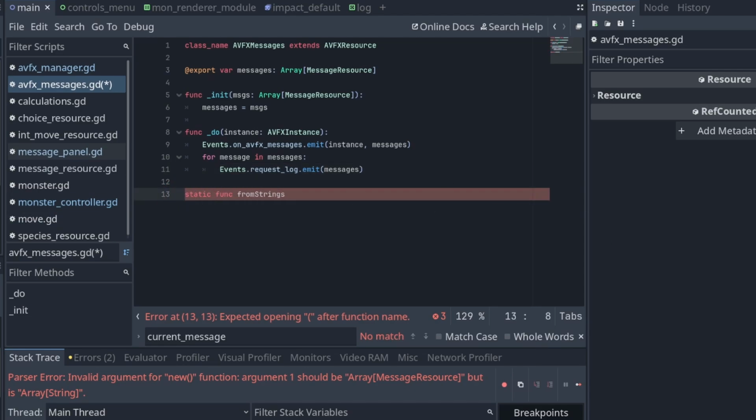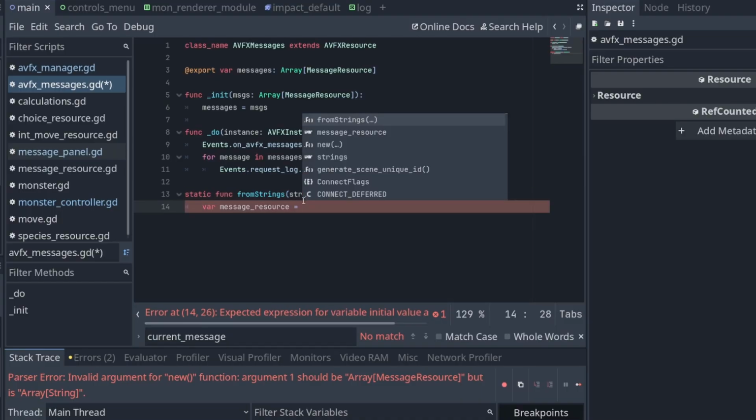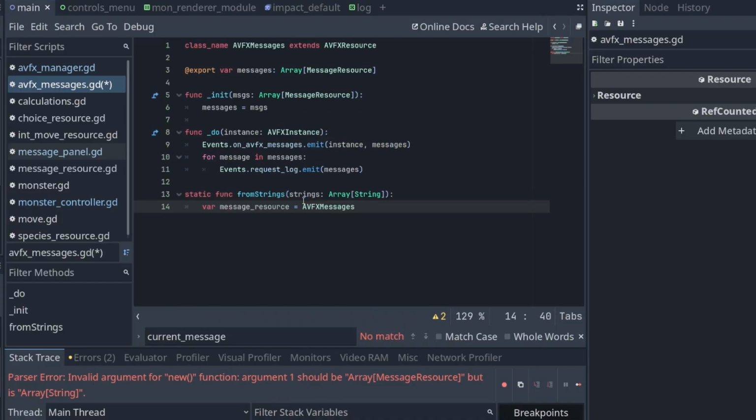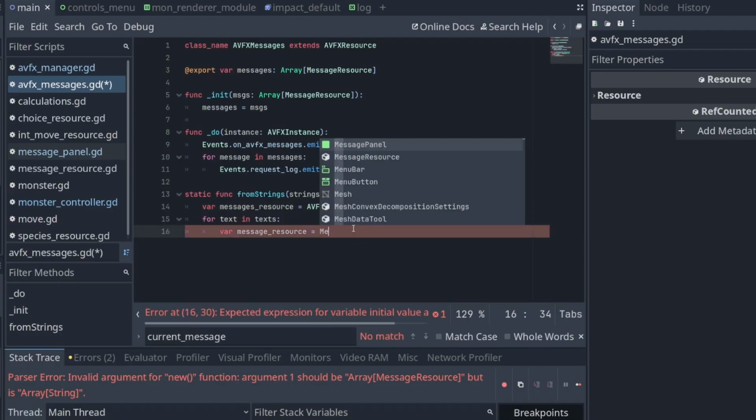It should just return a new AVFX message resource based on the strings we pass in. We'll just loop through these with a for loop and create a new message resource for each and add it to the AVFX message resource. Then we just need to return the messages resource, and this should let us use our old interface for this.